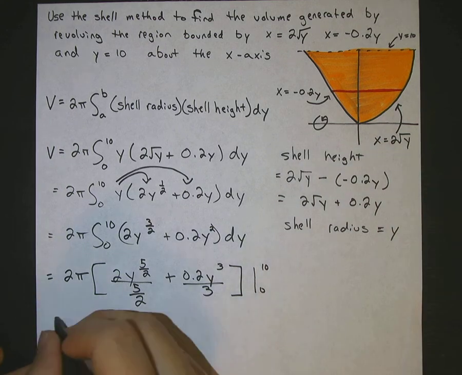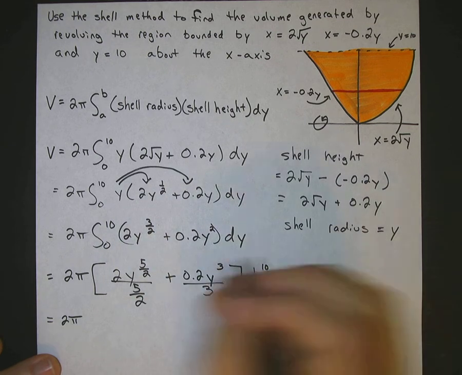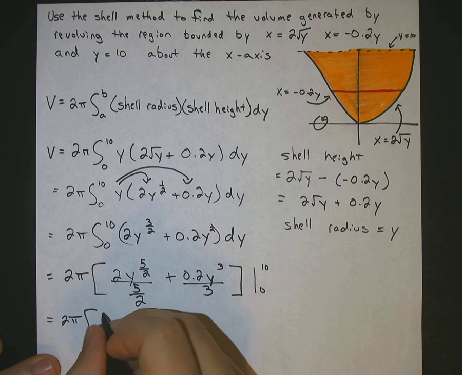Let's clean that up a little bit. Algebraically, so 2 pi. Let's see, it's flipped that 2, so the top becomes a 4 over 5.